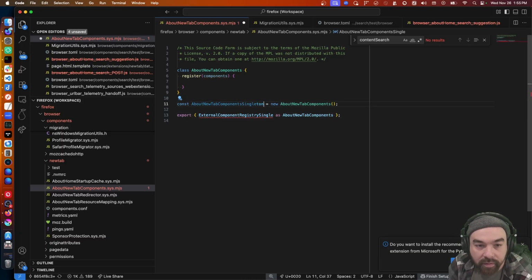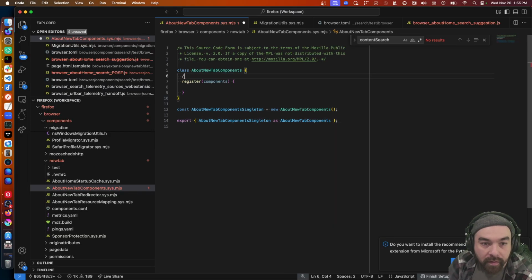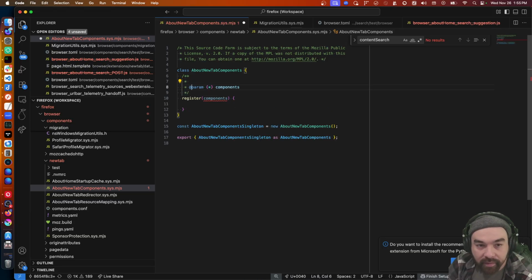Singleton. Okay. So this will take an array of components. New tab component definition array.